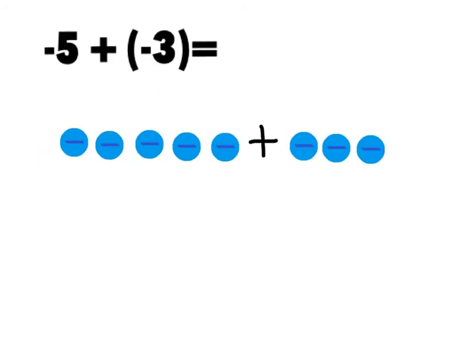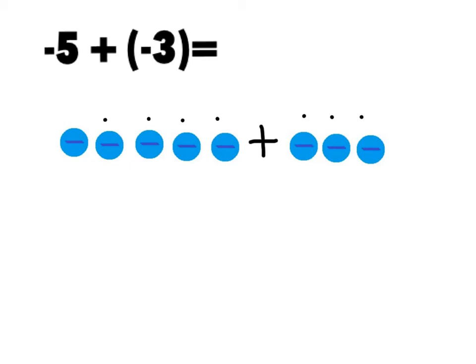So this example is a little different because I have a negative number plus another negative number. The other two examples I had positives and negatives intermingling. In this case, I just have 5 negatives plus 3 negatives. As we've said before, I've demonstrated that with my 1, 2, 3, 4, 5 negative counters plus 1, 2, 3 negative counters. In this case, the zero principle doesn't come into play because I have no positive counters to pair up with my blue negative counters.